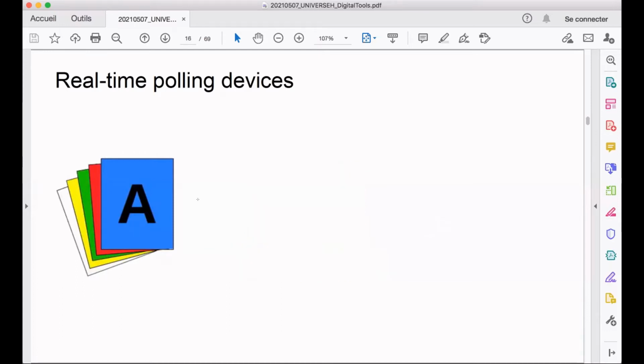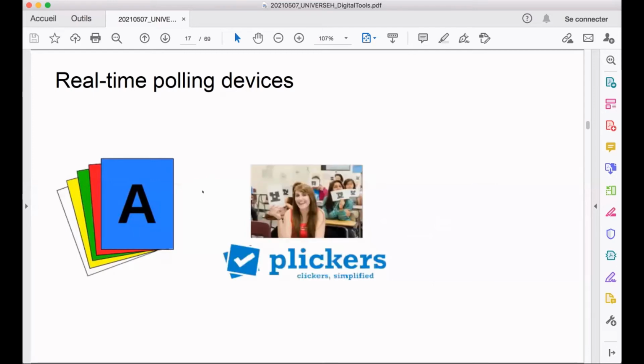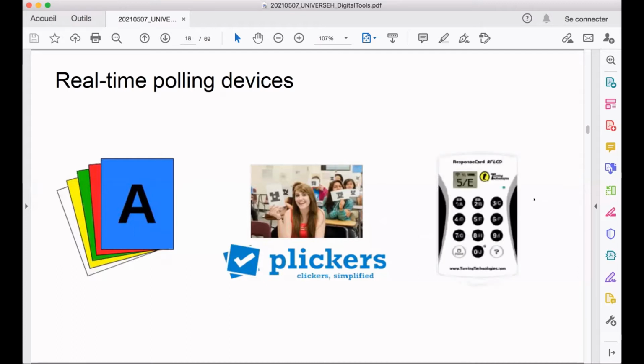So flashcards, I said, and I talked of clickers. So you see, students have a QR code, the instructor has a smartphone, the instructor scans the answer, and it's all recorded. You know who has answered what choices. So it's a good solution for a small classroom face-to-face. And you have specialized tools like clickers, that maybe you know, that are very easy and very good.